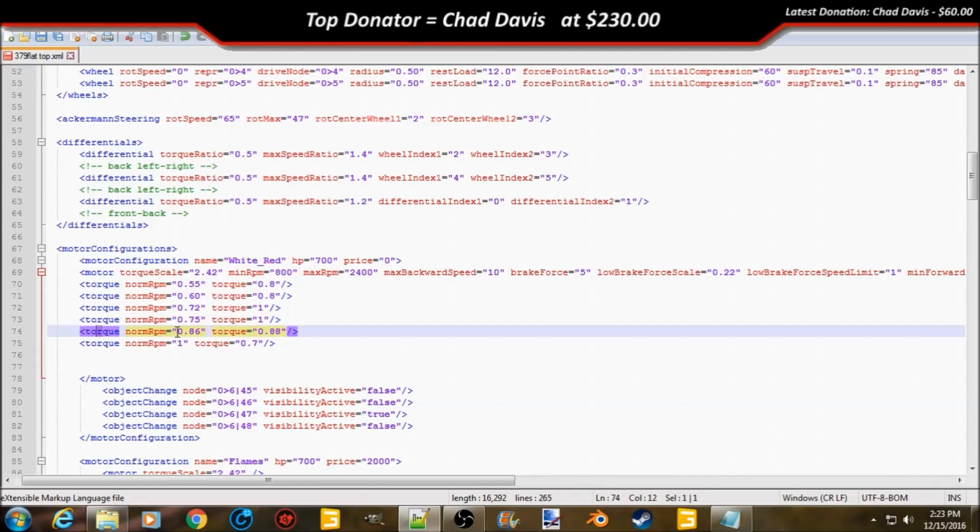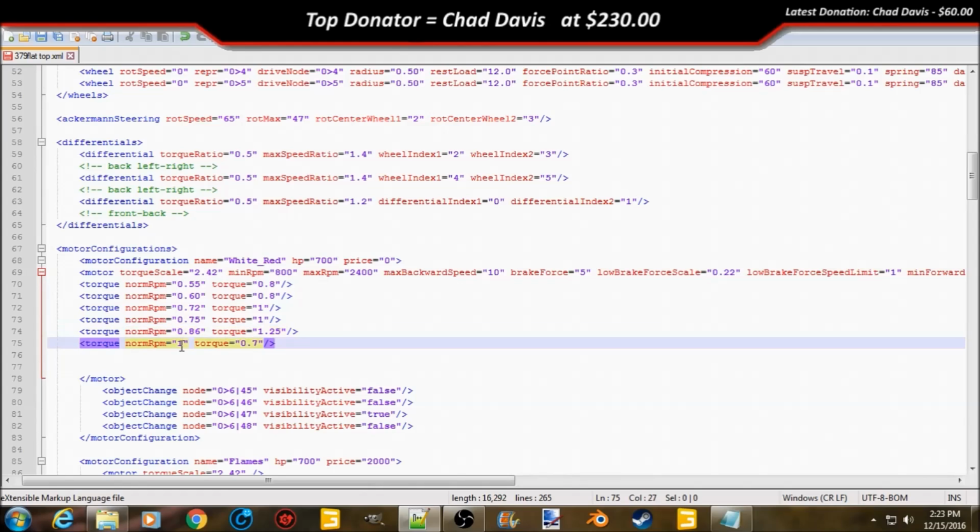This one here, we could leave that one there. It's a pretty good distance between this one and this one. The torque scale, let's go ahead and change this to 1.25. That'd be good. It's not a whole lot from this, but it'll do. This one here, we'll go ahead and jump it to about 90. Let's do 95 and jump the torque scale up to 1.35.